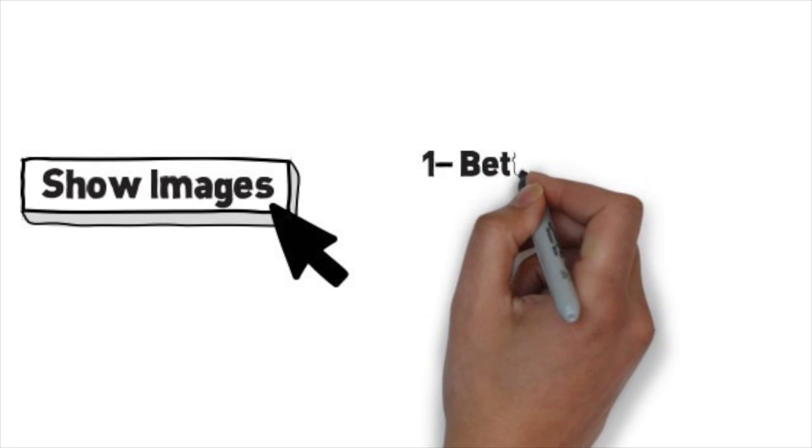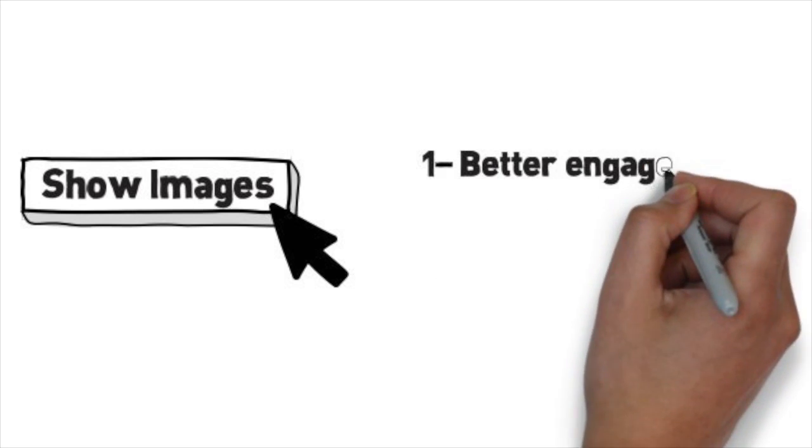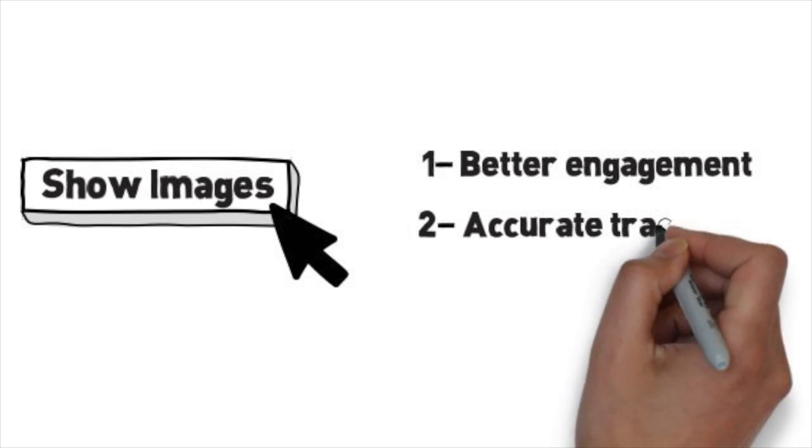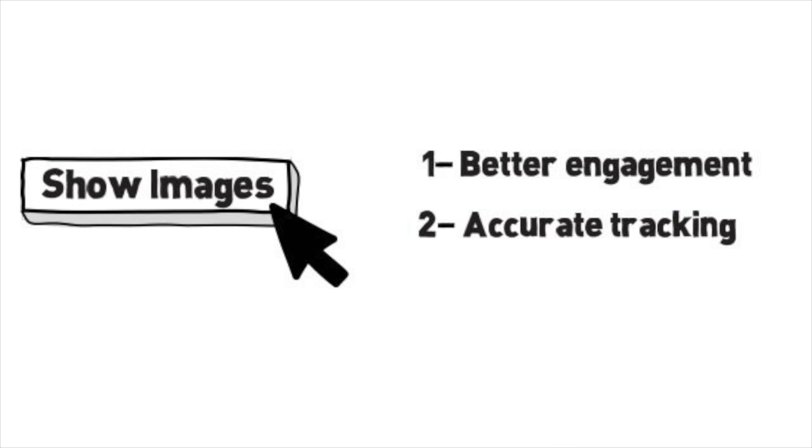First of all, better engagement. Images set a tone and provide proof, emotionally engage, entertain, and solidify your brand, and on and on. Second of all, you'd be missing out on more accurate tracking. Here's how your email provider tracks your open rate, or in other words, the percentage of subscribers that open an email. A tiny invisible image is included in every email that you send, and every time that image is displayed, it's counted as an open.